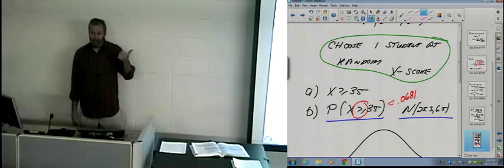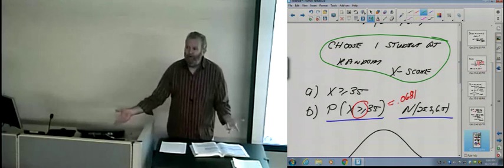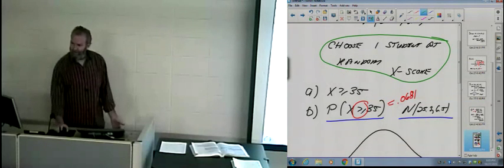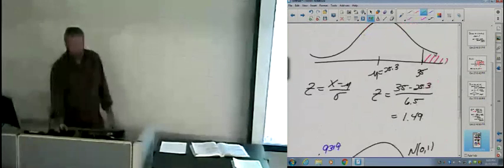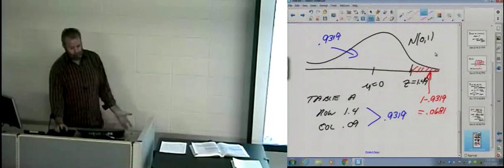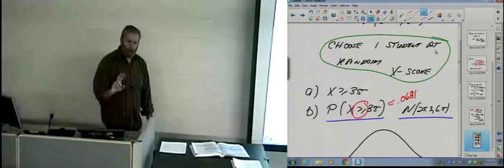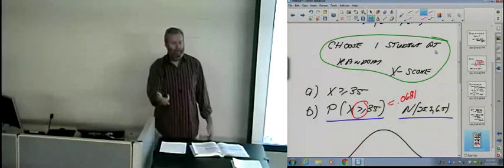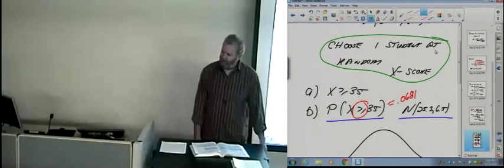So that little p stands for proportion, percentage, probability. I didn't do anything different. I'm not so sure I didn't do this problem back in Chapter 3 somewhere. All this stuff from right there down has nothing to do with probability. That is finding the area under a normal curve. Where does the probability come in? Well, it's all at the top here. Oh, no, you chose one at random. The probability that, when you chose one at random, they scored 35 or higher is 0.0681. It's still that area, it's still that proportion. Same problem. Okay? Now, look, I can't walk away just doing one of them.